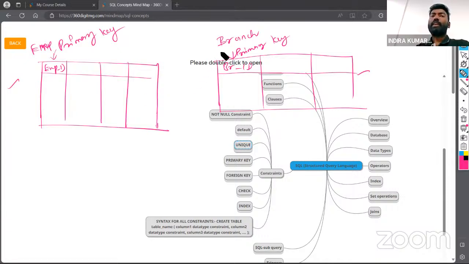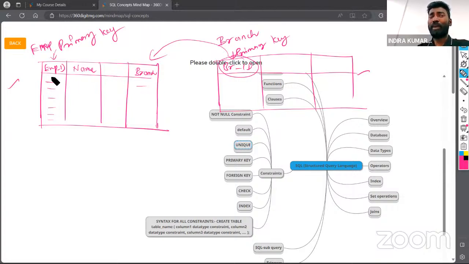If I refer to this branch ID, this primary key over here, for example, this employee table consists of details of all the employees, no matter whether he is a CEO, manager, director, whatever it is. All the employee details will be mentioned here, and in which branch this employee is working.